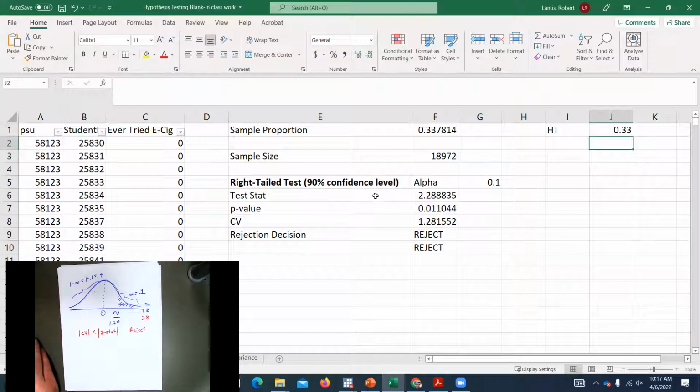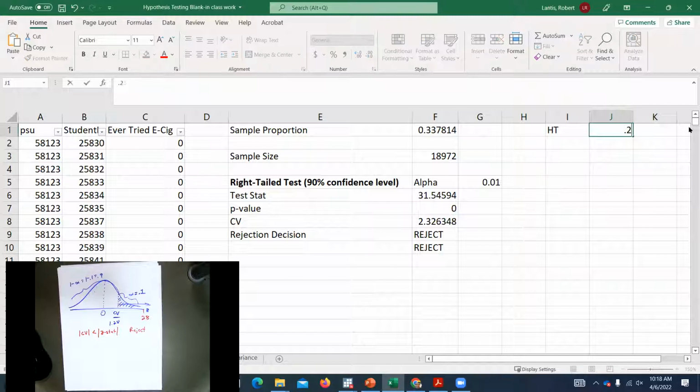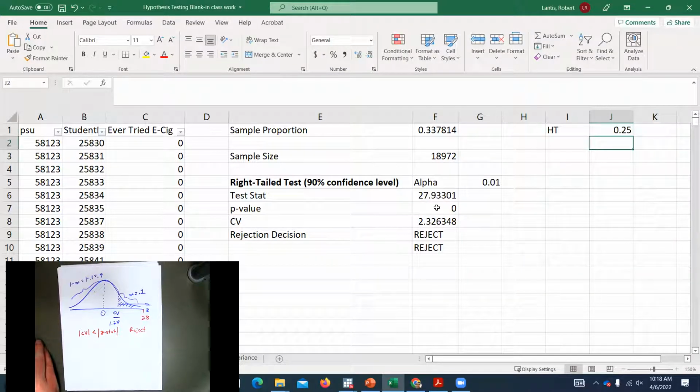Well, at the 90% confidence level, I can. Not at the 99, right? My p-value is a little bit too high here. If I instead change this to a 99% confidence level with an alpha of 0.01, I'd fail to reject that the true population proportion of middle school and high school students who use e-cigarettes is less than or equal to 0.33. But all these other values, right? 0.3, 0.24, or I think 0.25 was the original one, we very clearly can reject.